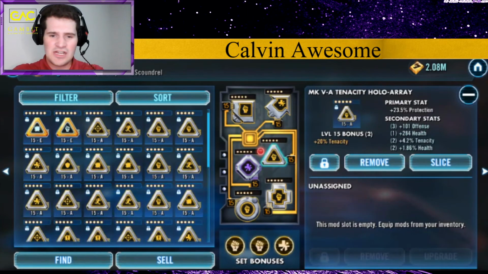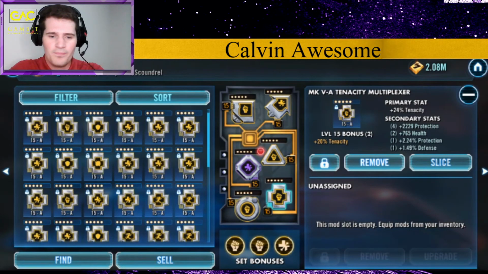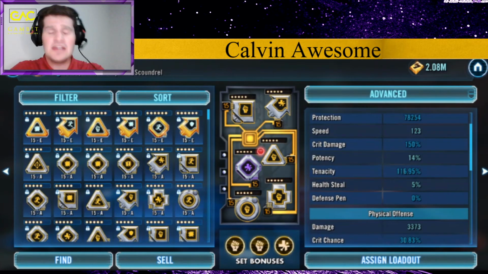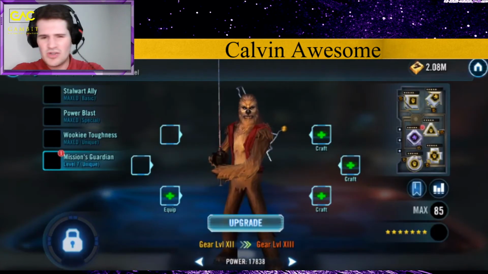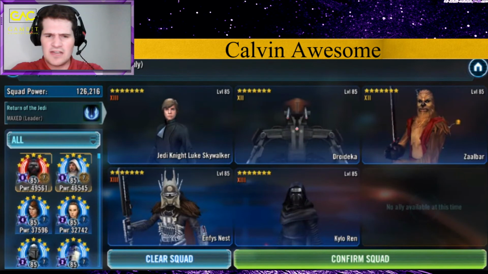He's got protection primaries, tenacity primaries to make sure that things like buff immunity stay off of him, because buff immunity is never really going to even taunt. Shock as well. So definitely go for tenacity, definitely go for protection. He's already got the defense really going via his kit. We saw that earlier in his unique, so you don't need to worry about that too much. It can be good, but it's not of the highest priority.